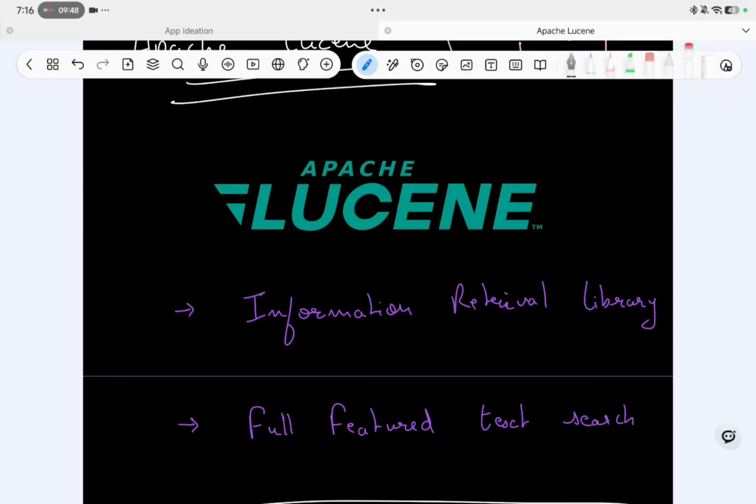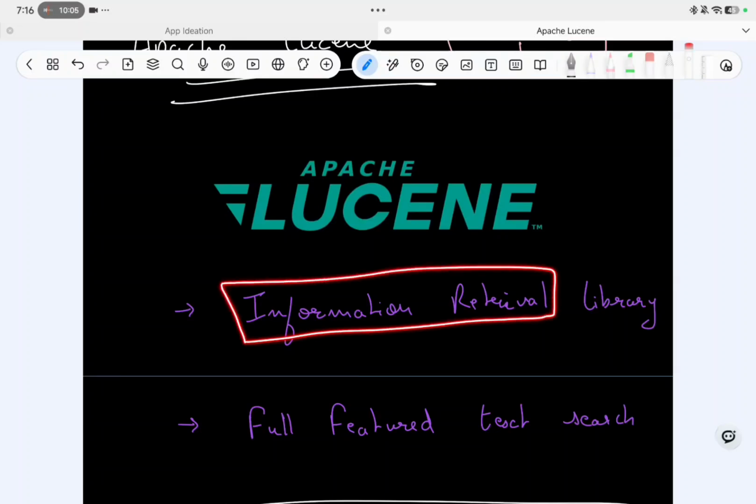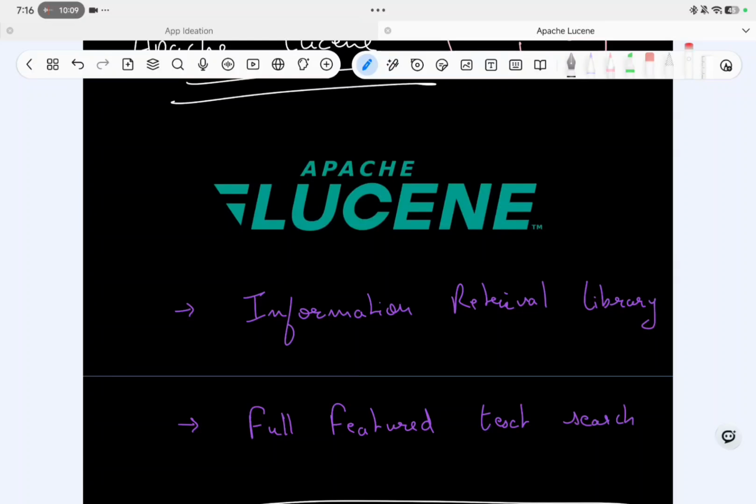It could be unstructured data, it could be structured data, doesn't matter. Now, out of all of those, you want to search that specific text, you want to retrieve that information. So Apache Lucene is the library that actually helps you retrieve the information, and this library is implemented by all the other distributions.